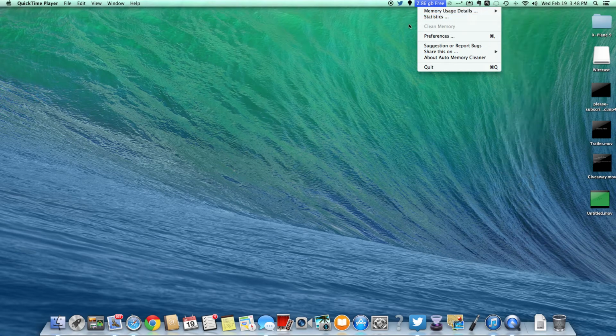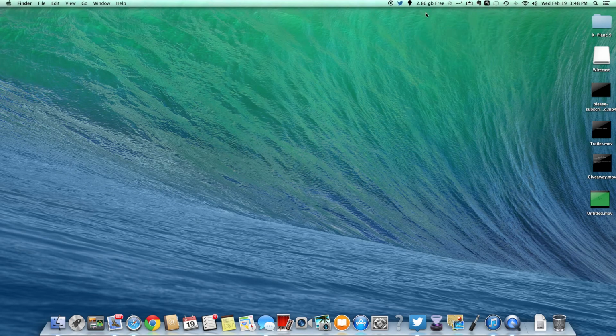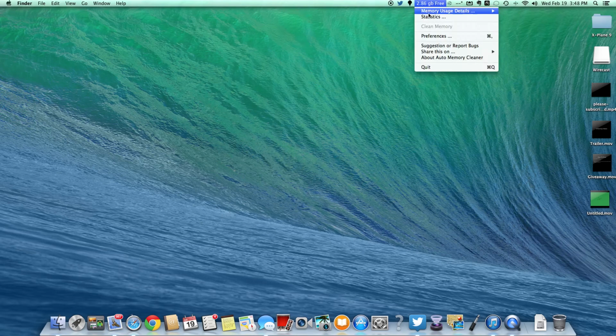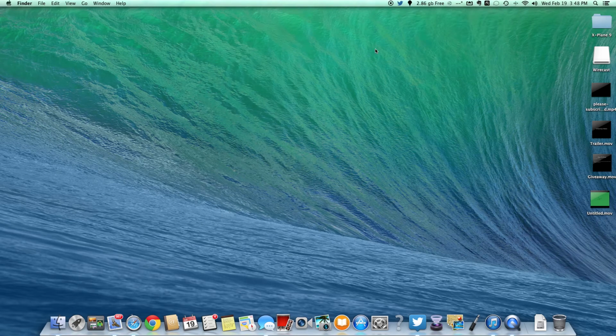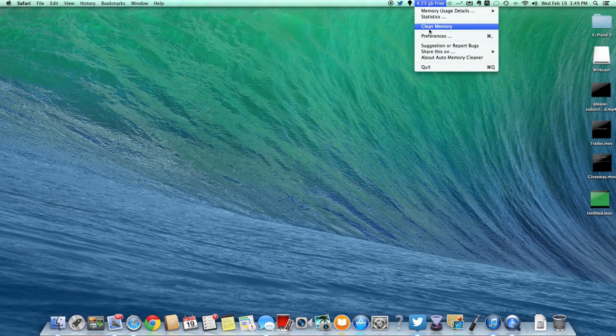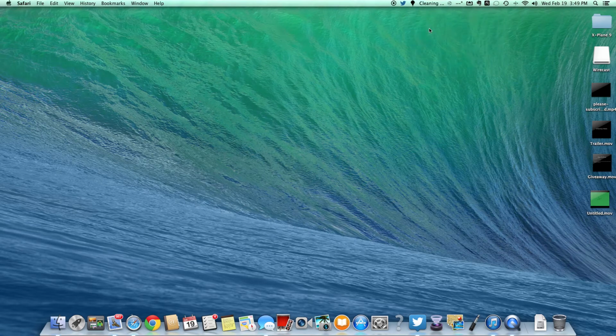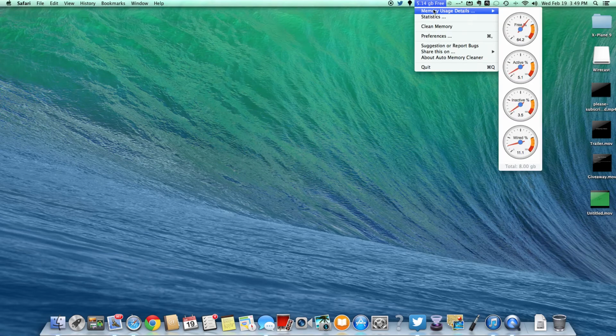You can just do it from here. Well, I think that's as clean as it's gonna get right now, because it hasn't done anything else since that. But I'll open Safari right here and close it. Now you can see we went up to 4 gigabytes because it got some more free space, and we can clean it again. And now we're up to 5 gigabytes free, and you can see your gauges go way up there, or the free space at least goes up, which is good.